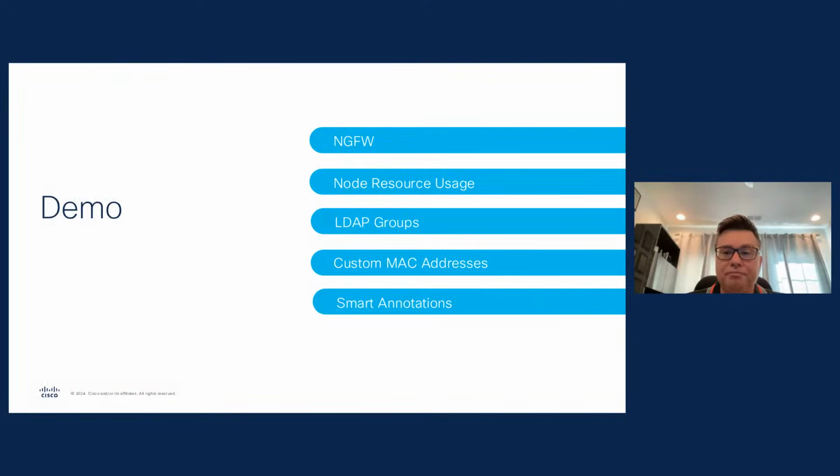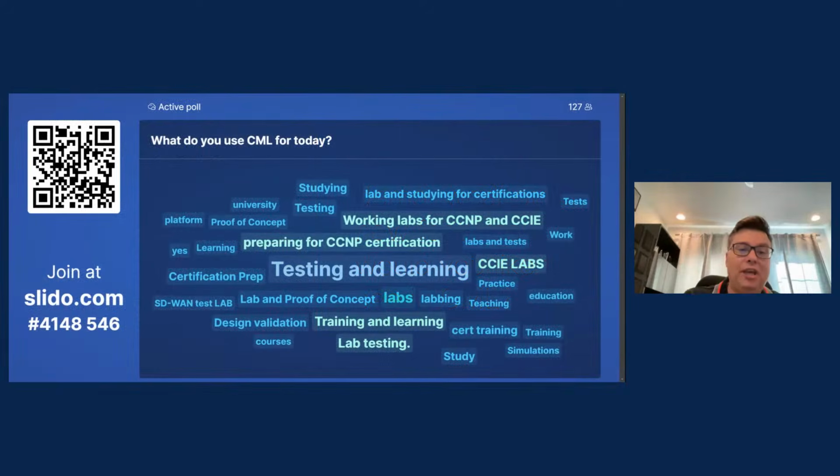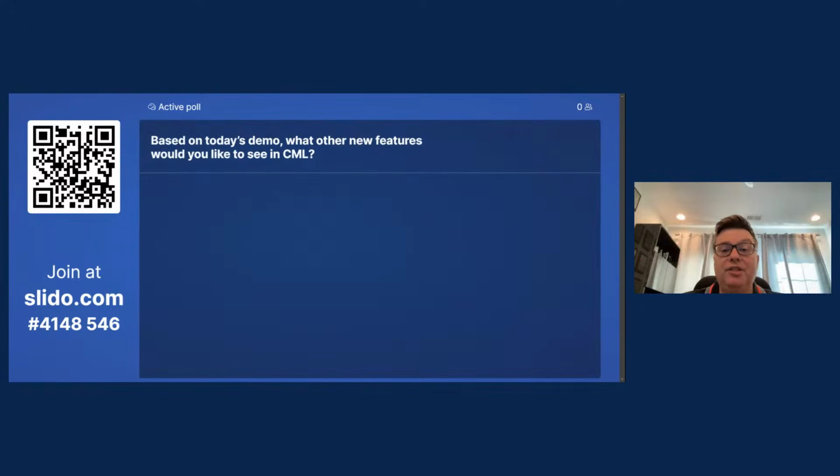Going back to our slides, we're going to kick it over to another Slido poll, and we're going to ask, what did you enjoy? Again, scan the QR code if you're not already in Slido. Based on today's demo, what did you like? If there's something that really stood out that you think you're going to use, or what features would you like to see come in CML in a future release?